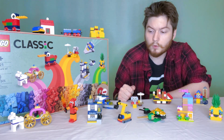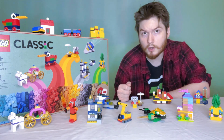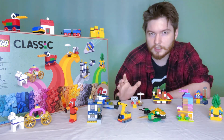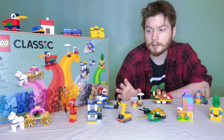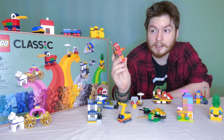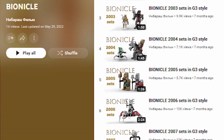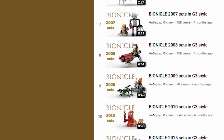I think this is really cool. I think it has a lot of intrinsic value here, and I'm excited to hopefully see more. And I want to see more of these sets in this style. I want to see more people make different sets from different themes in the style of classic. So many people have been making Bionicle sets in the style of this tiny Tahu. I think one person even went and made every Bionicle set in this style. It's on YouTube. It's just astoundingly impressive.